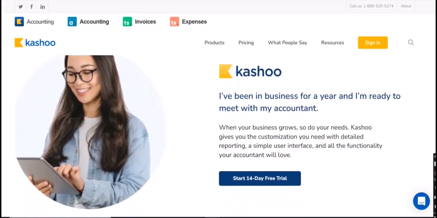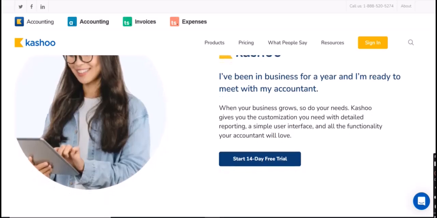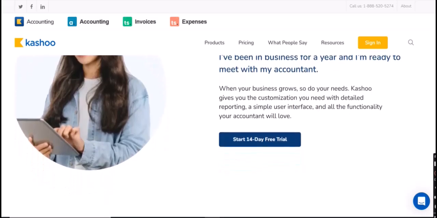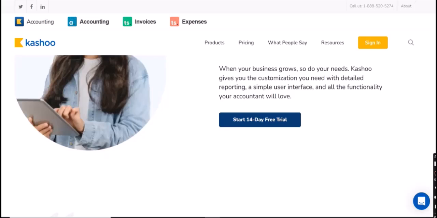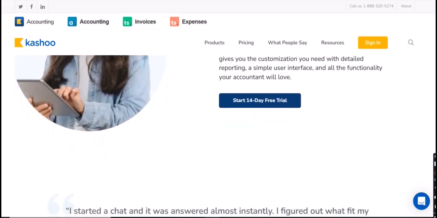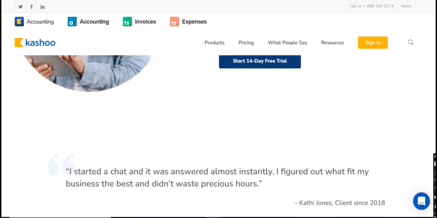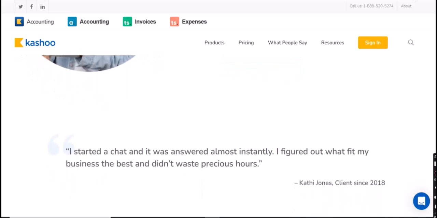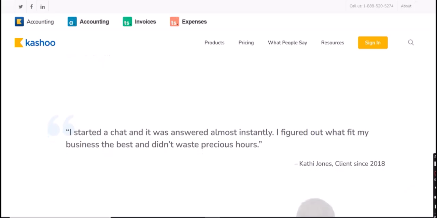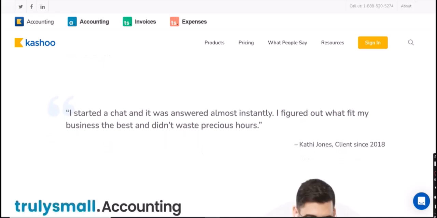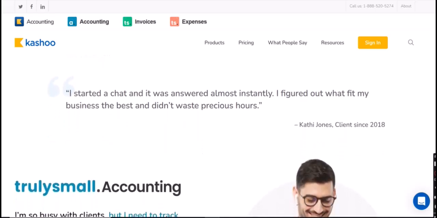It's important to note that these prices are generally for an annual subscription. Kashoo might also offer a monthly subscription option, which could be slightly more expensive on a month-to-month basis but provides more flexibility. They also frequently offer a free trial period, often 14 days, allowing you to test out the software and see if it fits your business needs before committing to a paid plan.